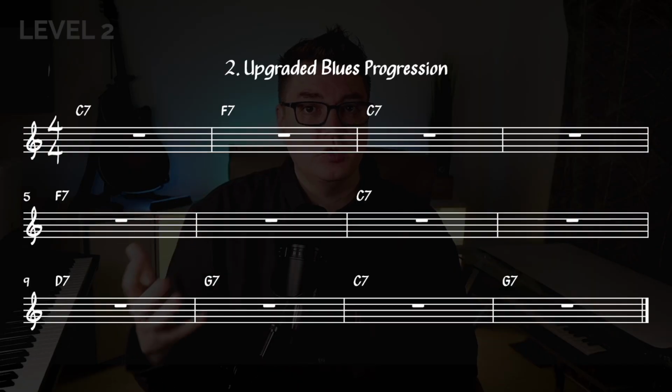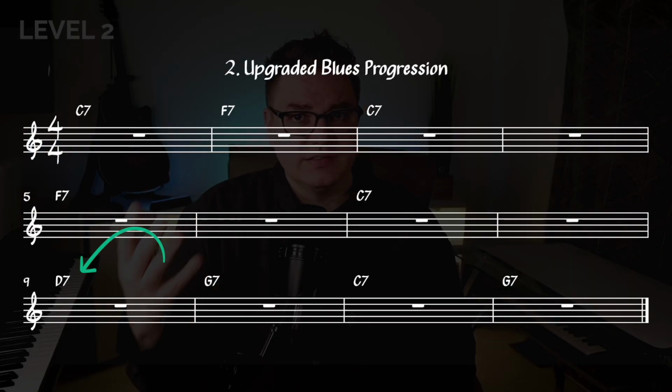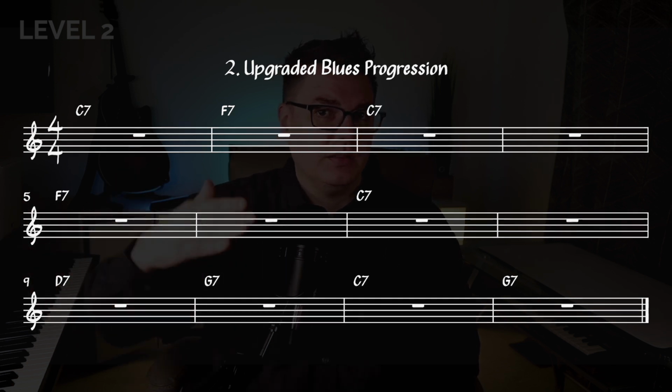little bit to introduce a secondary dominant. This is just a 2 major chord in our key of C. That's a D major chord. D major doesn't belong to the key of C, so it gives us a little bit of leaving the key and coming back a little bit. But D is also the 5 of the 5. We call this a secondary dominant. It's just a cool way to wrap us back around to the 1 chord.